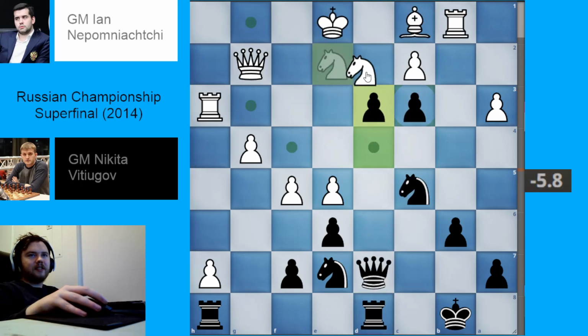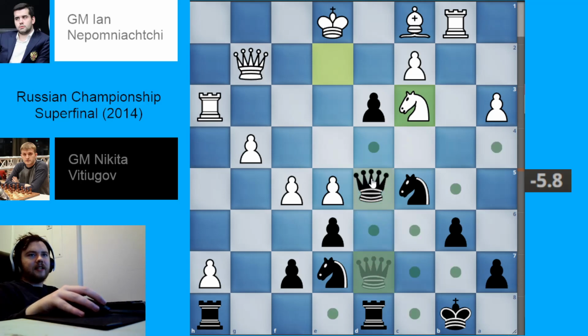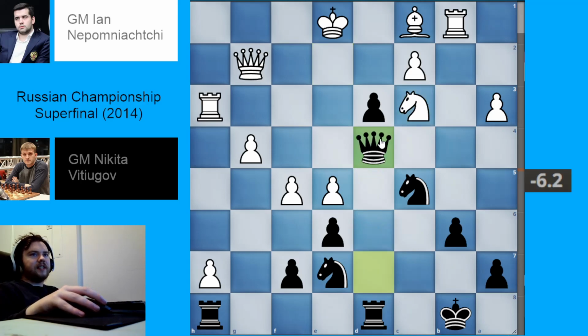Instead, in this position, white played knight takes c3, and now black played queen to d4, improving the position of their queen even further, hitting the knight, centralizing the queen, and getting it ready to potentially attack this king, maybe take the pawn over here, all this kind of nasty stuff. So white plays king to d2, defending the knight, but also putting the king in the line of fire of any potential discoveries here with pawn takes here, although the king could just take. So black doesn't really want to do that.